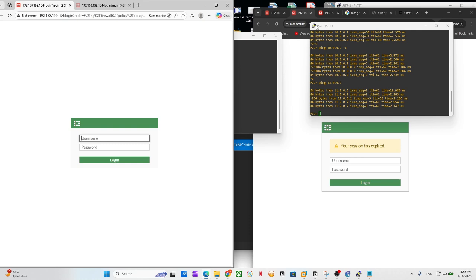All firewall vendors work the same way. The only difference is some terms and terminologies and some small differences you'll find, but the core concept remains the same for all firewalls.